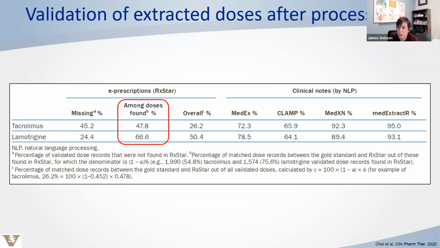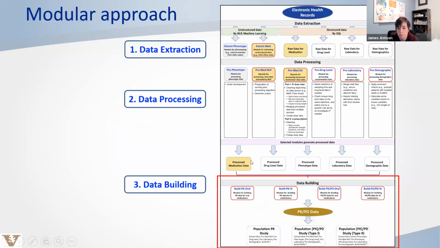Next slide, or next click. But when you use the Med Extractor program and she was able to tweak it for the specific drugs, we were able to get comparison to a gold standard data set. We had 95 or 93% accuracy in getting the exact right dose at that time. And that's comparing to having a trained MD read through the medical charts and say what the dose was at that time. Next slide.